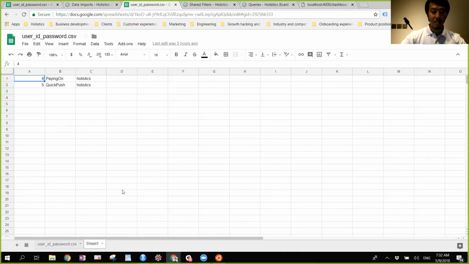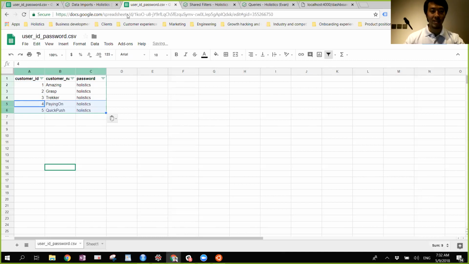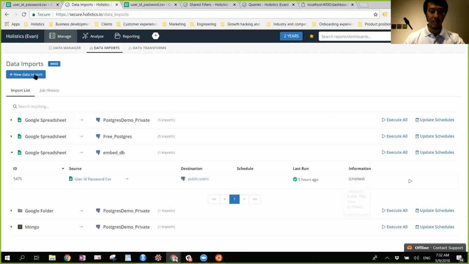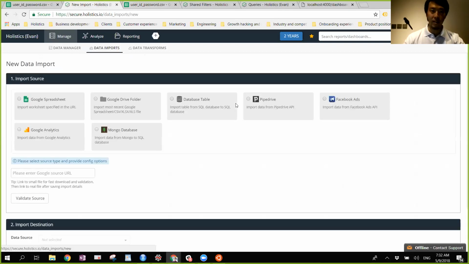So let's say we have these other two customers' values that we want to add into this table. So right here, if I were to take these values, and you'll see over here, in Holistics, we make it so simple for anybody who's not even trained as a data engineer to be able to run such data preparation tasks. So it could be from all these different sources, CSV spreadsheet files, tables from other databases. So for example, if you're in the middle of a data migration and you want to shift your users table from an old existing infrastructure to a new one, you can do that easily with Holistics using this setup.